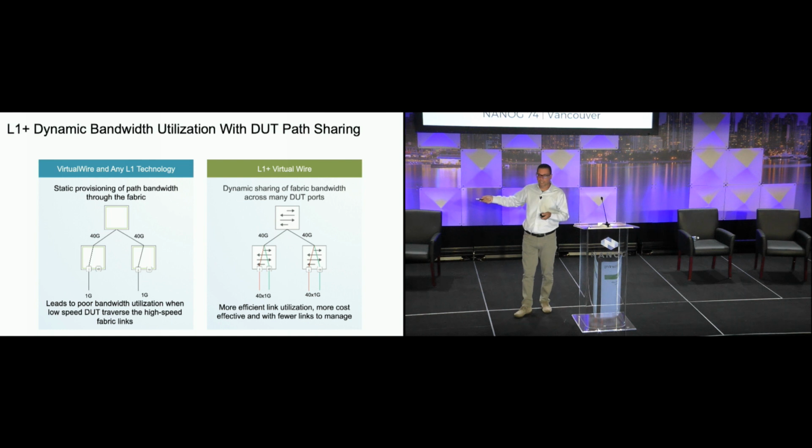Here, we leverage, again, IP packet switching. So you can have 41 gig ports ride a single 40 gig channel. Again, this is a much more efficient way to utilize your assets, your links, and effectively you reduce dramatically the number of devices you need to manage.